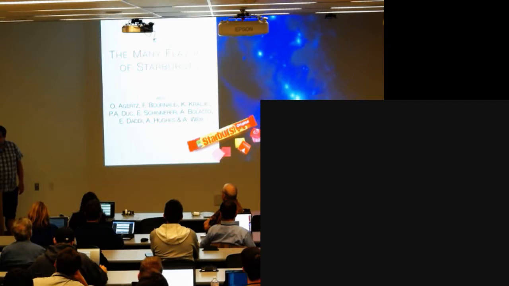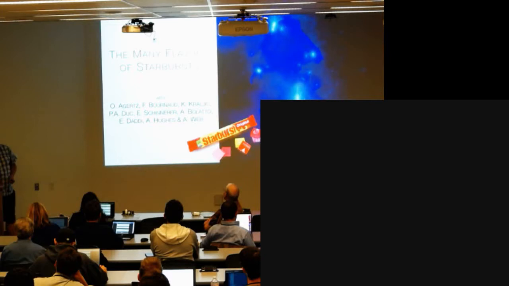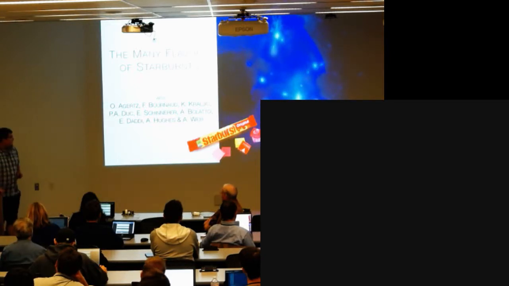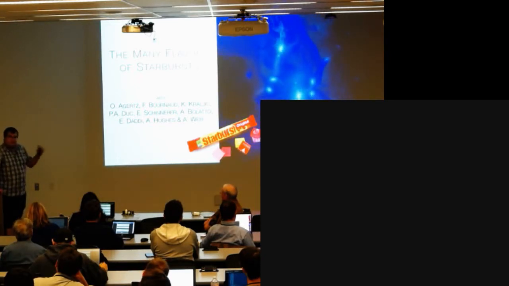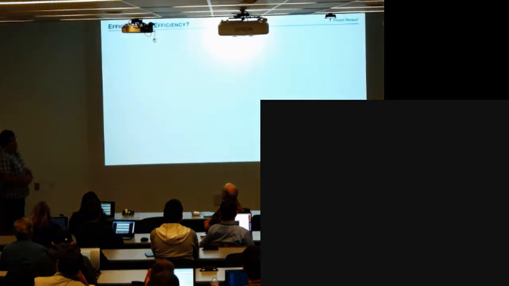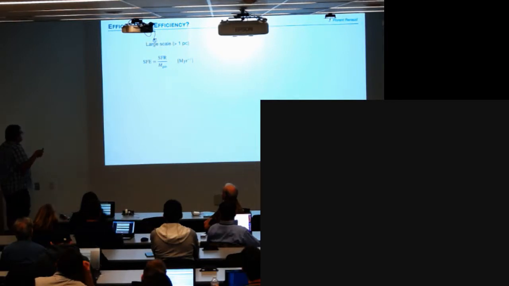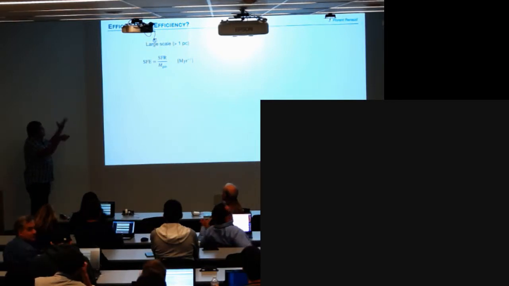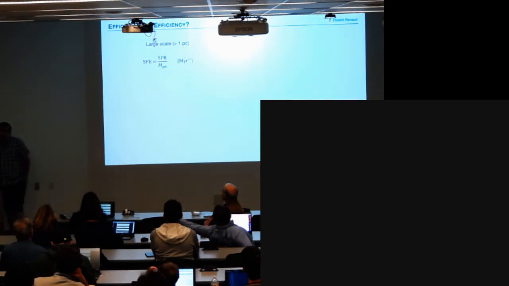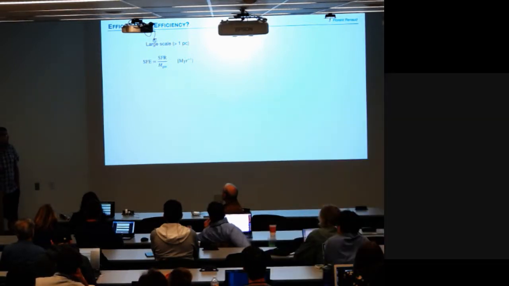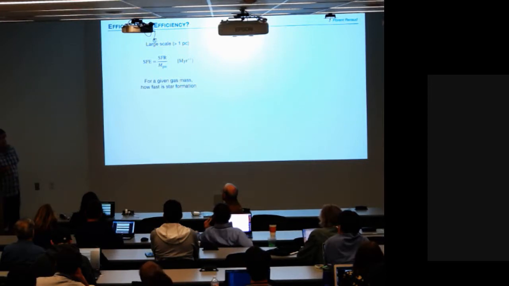And so I'm going to tell you a bit more about this project that we've been doing over the last years on this Starburst activity. But first, I would like to start with a kind of rant on vocabulary, differences between efficiency and efficiency. If you talk to large-scale people, galactic-scale people, like most of you are, large-scale star formation efficiency means basically the ratio between star formation rate and the mass of gas, which gives you an inverse of time. Basically, that tells you, for a given gas mass, how fast star formation is.